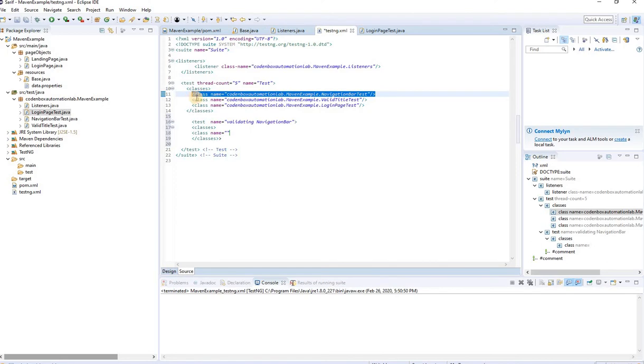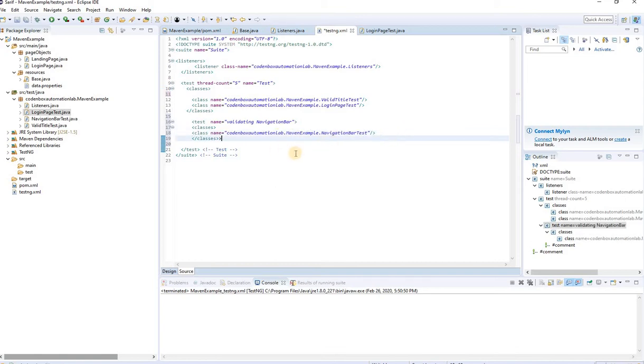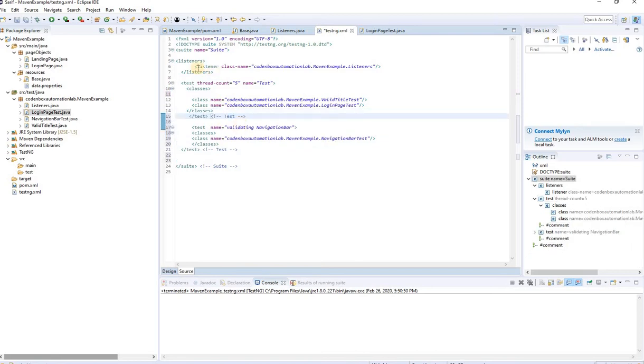Copy this one and put it here. Then I have to close the test tag, and close this test also for the first module.